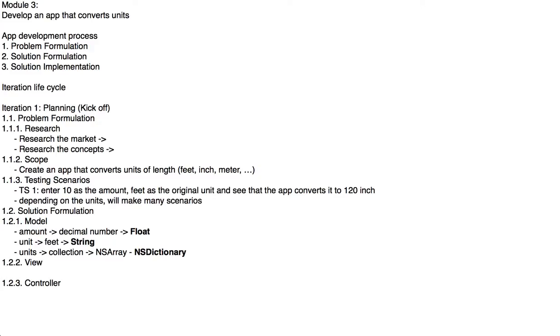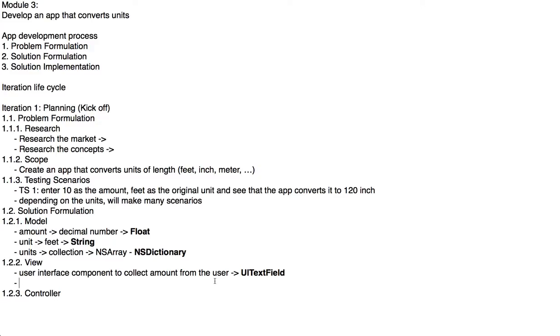In terms of the view, I need a user interface component to collect an amount from the user. So we'll introduce something called UITextField. We used the UISlider in module number 2, which was very good when you have a range that the user will abide by.